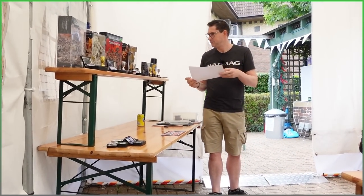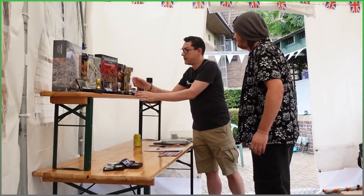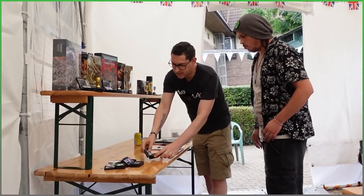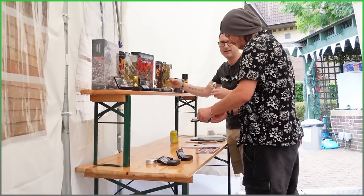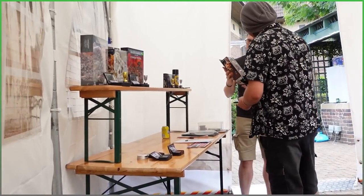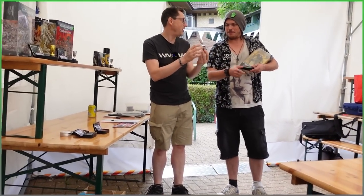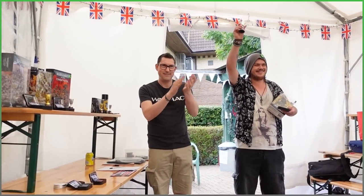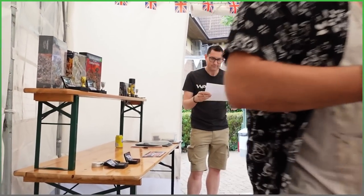Go on, Jack. I think you might want the Flayed One. I think so, yeah. You also have a choice of dice colour as well. Which dice colour would you like? Green. I'm not surprised. This is the Necron third place token. You're welcome.